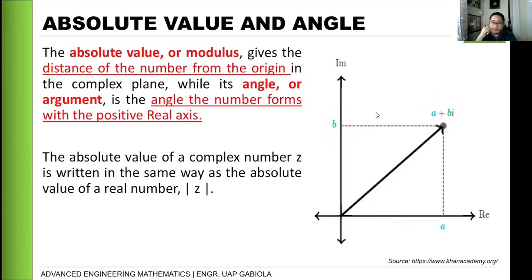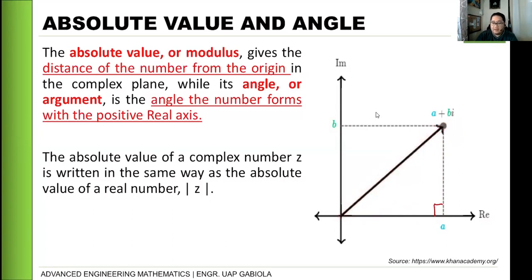And then, paano siya na-calculate? So, as you can see here, nung kinuha natin yan, lagay tayo ng line or ng vector from the origin papunta doon sa point natin. Ano yung na-form natin? We are forming a right triangle. Okay? And when we have a right triangle, we have a common concept na Pythagorean theorem yung gagamitin natin for the solution para makuha natin itong length na to. Okay?